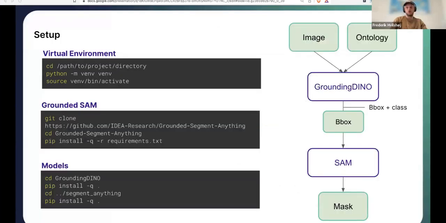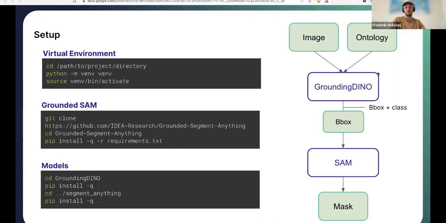I am sure that most of you got all the details from Ulrich's tour, but I just wanted to recap so everyone is on the same page. On the right here, you can see basically what we're going to try to build in the end. What we want to do is take an image and an ontology, or a description of the classes we're trying to detect. Then we're going to pass them to Grounding-DINO.